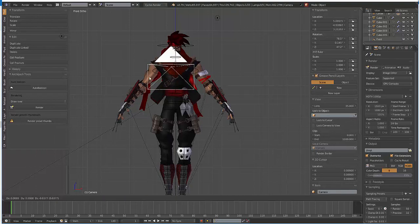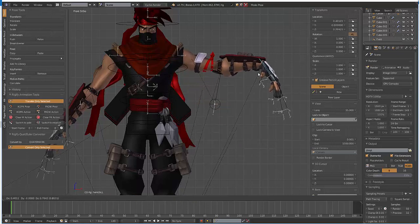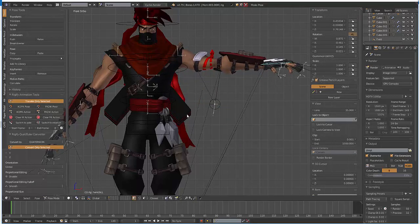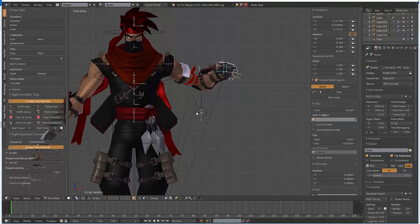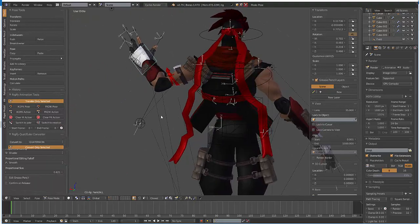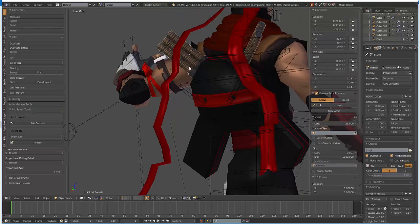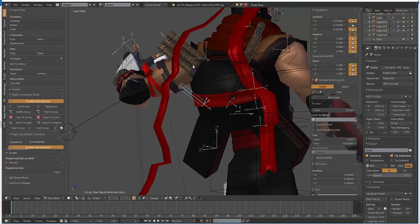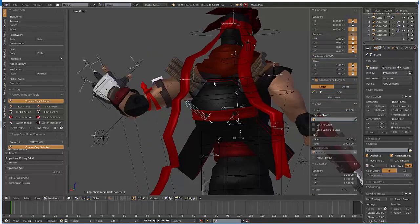So the rig is your pretty standard, regular old Blender Rigify rig. I just made a few modifications for his equipment and things like that. So, for instance, he has 6 blades on his back, and I made these drivers here, and these drivers drive bones that control the swords to have their copy transforms be from the sword holder to the hand.